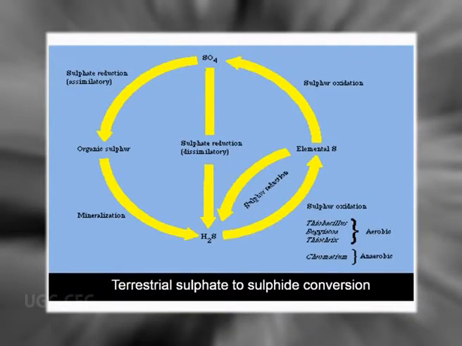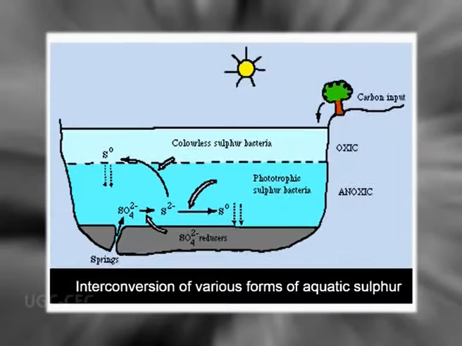And when we consider the different bacteria, there may be sulfur oxidation by Thiobacillus, or there may be Thiothrix. At the same time, there may be sulfur reduction by assimilatory photosynthetic bacteria, or sulfur oxidation also by another bacteria. So you can very well understand that the interconversion of sulfur is greatly brought about by different bacteria. And you can see here that this particular aquatic environment also contains sulfur.